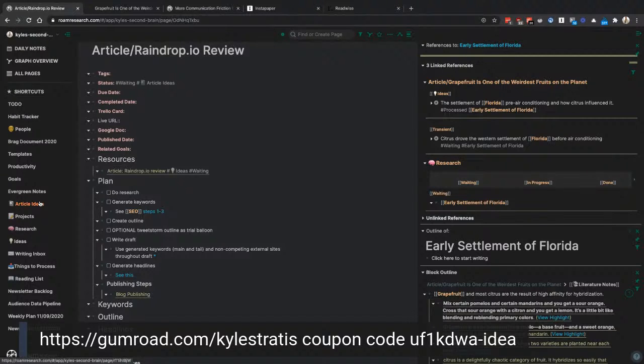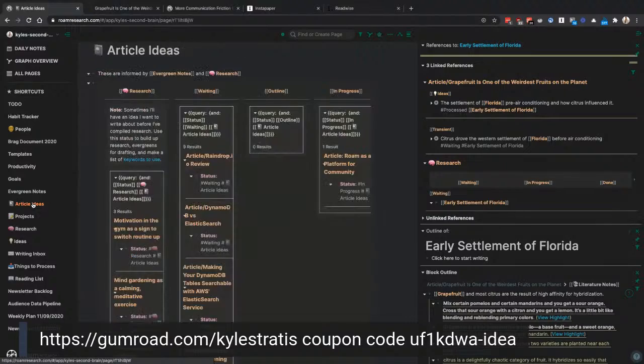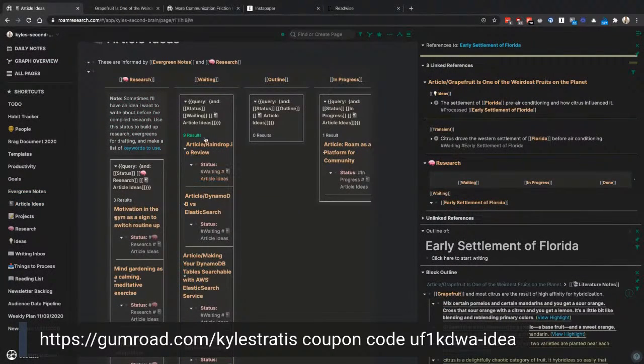And then if we hop over to article ideas, we now see it in the Kanban board. This is that automation: as soon as you create that status line, because we're using these queries, your Kanban board gets updated automatically.